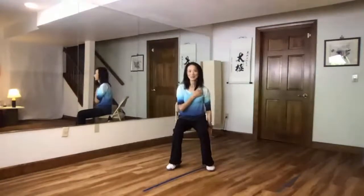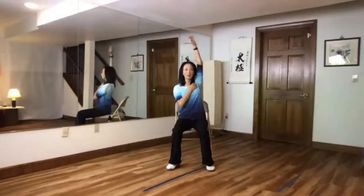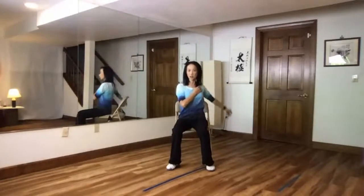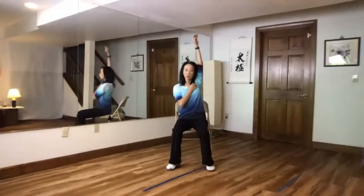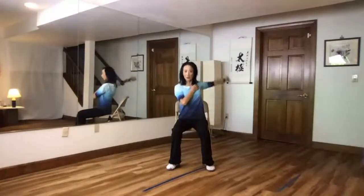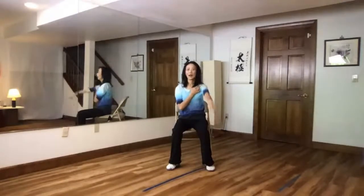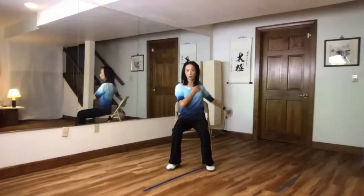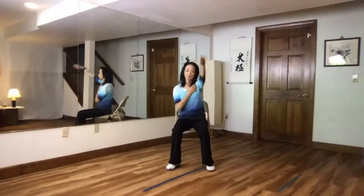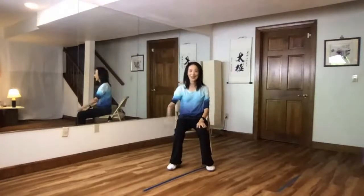Now reverse. Brush through your ear. Good. Really brushing through your ear. Feel that stretch in your shoulder and make them big. Make each one count. Okay. Let's go for two more. Here's one and two. All right. Switch to the other side.